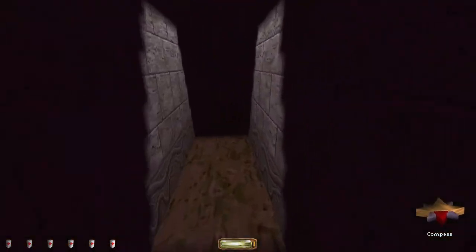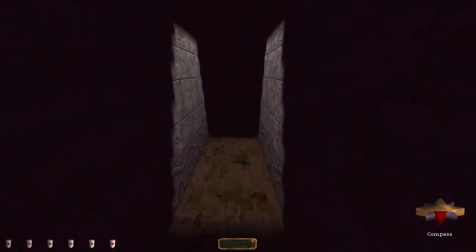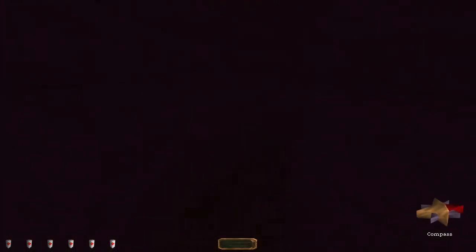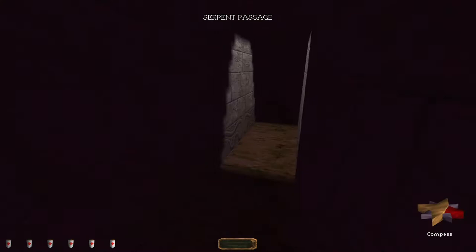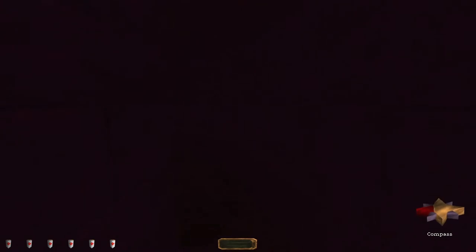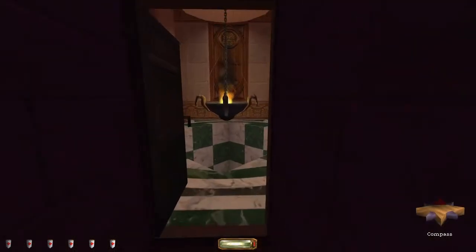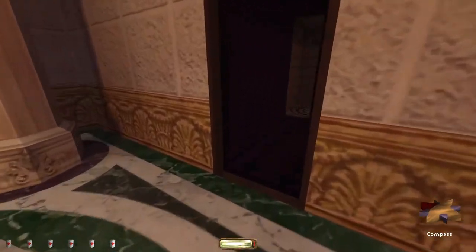I can't even remember how I got to the fire tower. It's a fire room now, right? I've forgotten where this started. Oh, this is the serpent. This is the serpent path. Serpent passage. Which is quite... unuseful.